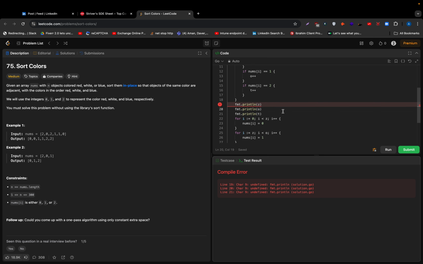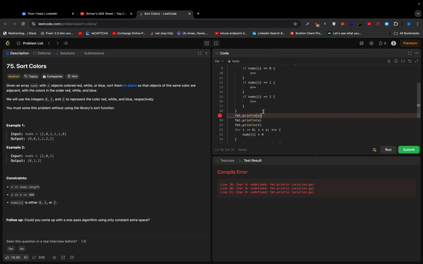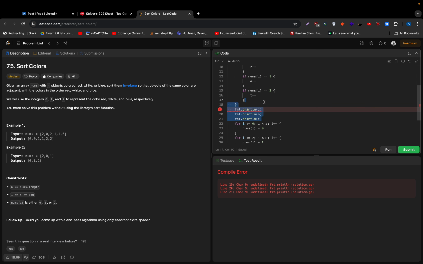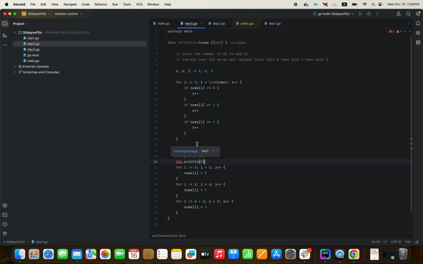Char undefined, what the hell? Okay. I mean, that's the problem, right? I don't like this editor. It's better if I just go with this, right?